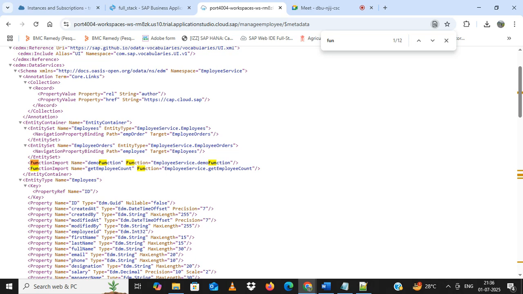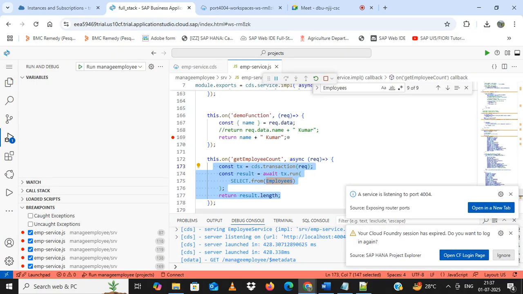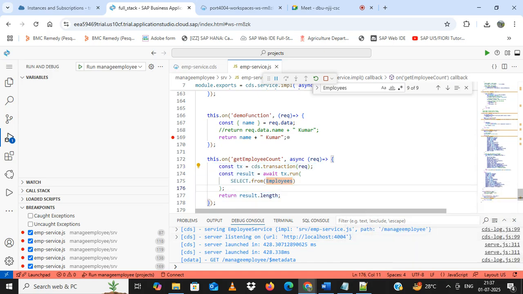Here we have one more function, getEmpCount. Here we don't have any parameter, my bad, we don't have any parameter, just a return type, that is Edm.Int32. In the case of the demo function we had one parameter, but here we don't, we just have the return type.